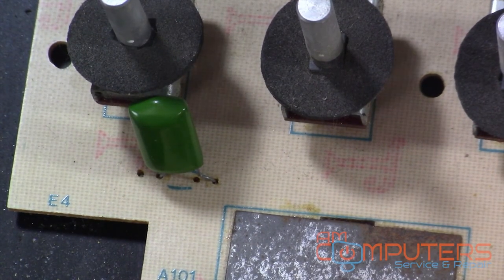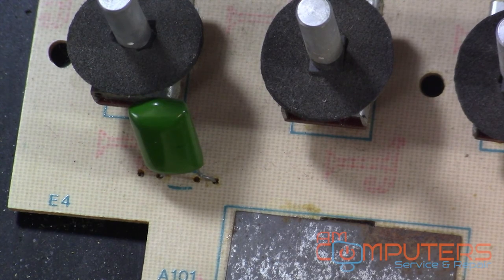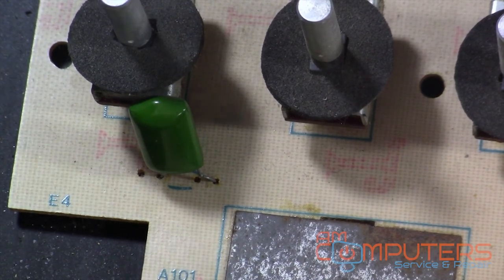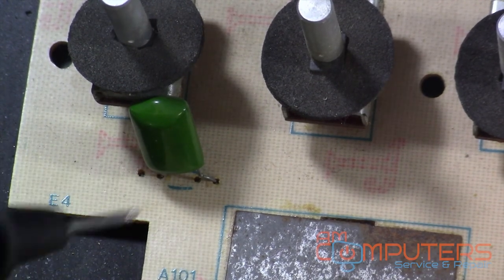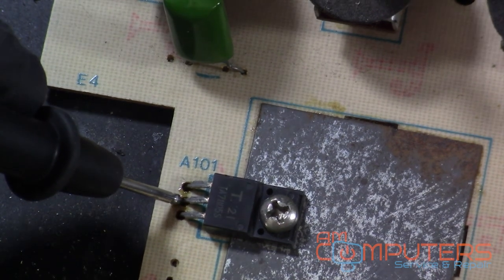Let's see if we created any shorts, make sure that ground connection's good. So I'm just gonna put the multimeter in continuity mode, and again, as in previous videos we've gone over, that just basically means when you hear the beep, the connections connect to each other, point A to B.